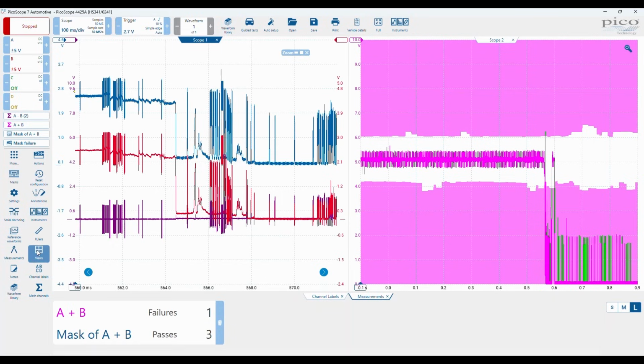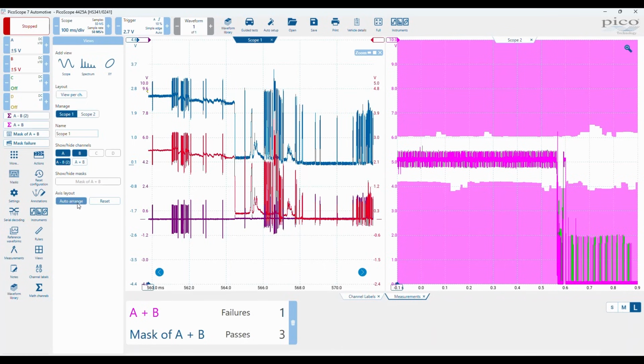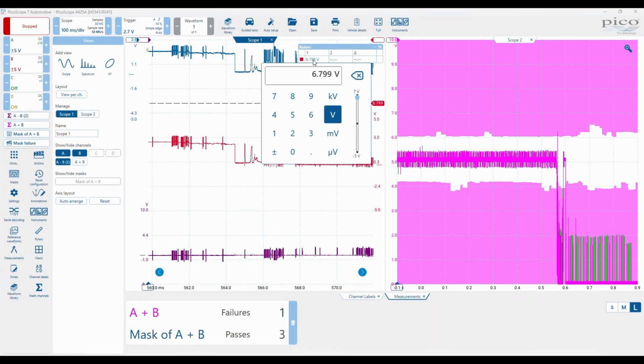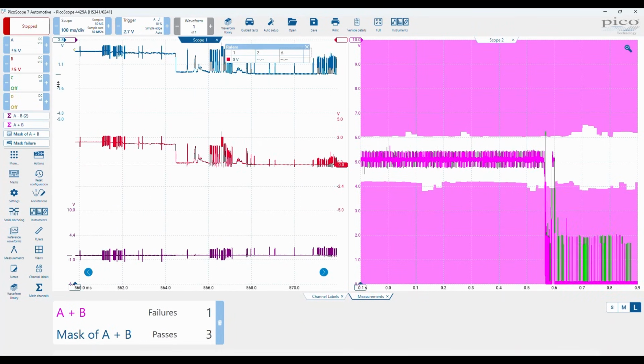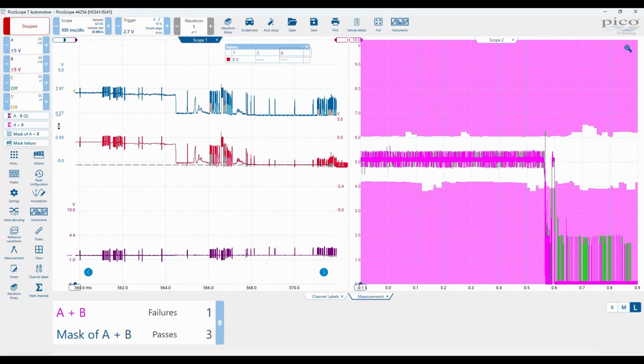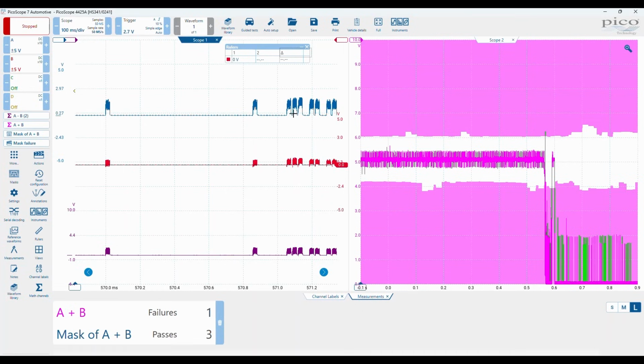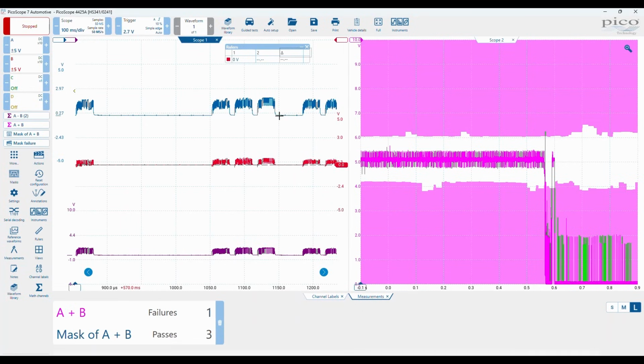If I click on the views option and auto arrange, if I pull this ruler down here and type in 0, yeah, BM, bus minus. And interestingly enough, even though bus minus was down to ground, we still had what looks to be an attempt to transmit here.